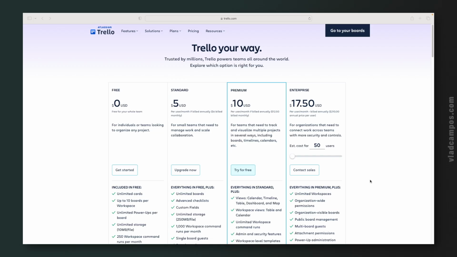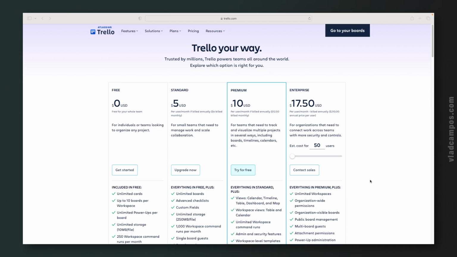I said that there are different Trello plans many times today, and I didn't go into the detail of each plan because these things change all the time. So I suggest you go to trello.com/pricing. Here you'll find the different plans. For example, we have the free plan, the standard.